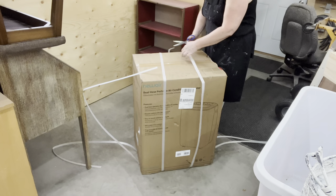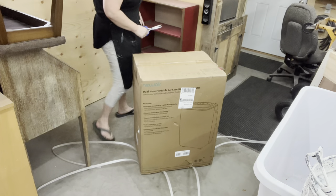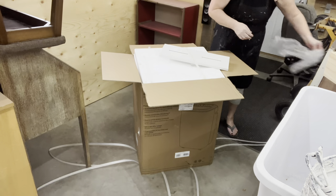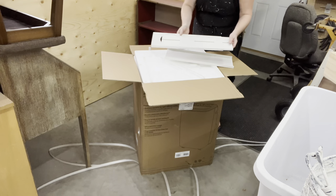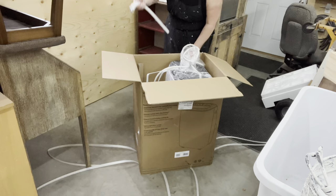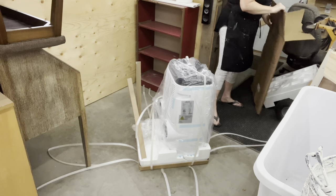This air conditioner also has a heater system with it, and a lot of times in Michigan winters we need secondary heat as well. So if you're full-time like me and need your space to be usable, this is not a want — it's a need. It's an investment and worth the money to be able to work 24/7 when you need to. This first piece is a slide bar that goes into a window for venting, and this is the hose that connects into the window. It also collects condensation, so there's a hose for a pan to collect that.